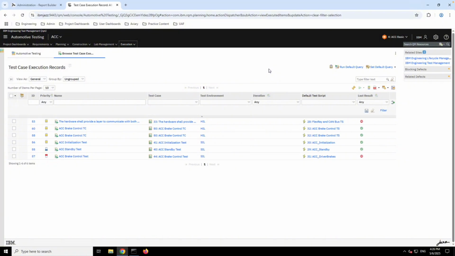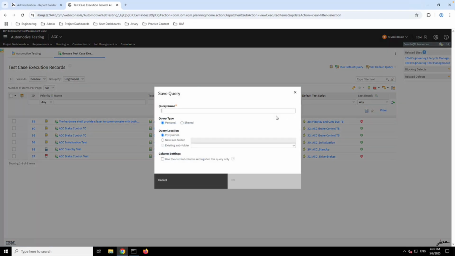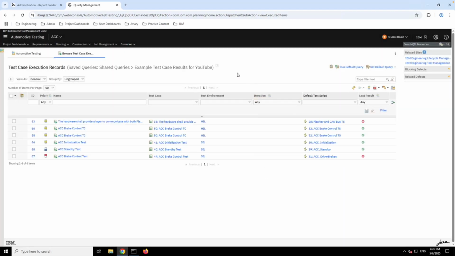There's a lot of stuff that you can do with this query, but in general, go down to this Save icon, this floppy disk down here, click on Save, and then throw in a name here. Make sure you check off shared here. If you don't check off shared, it will not appear on the next screen for the configuration. If you want to save this query underneath a folder, you can do so here. But for now, I'm just going to click on OK.